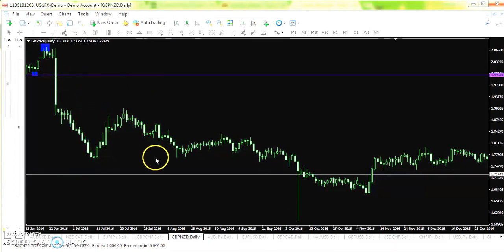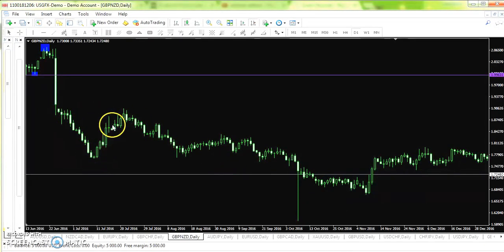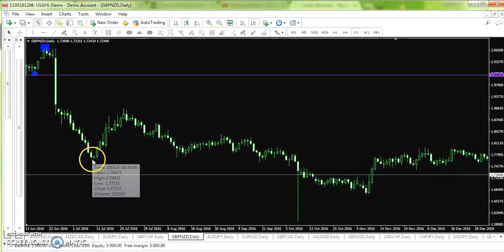But this sell trend from June 2016 to October 2016, as you can see, has major swing lows and swing highs. So we just presume that after breaking out this particular point, the market has made a fresh low, right? So here is your fresh low, right? This is the price rejection candle and also the pivot candle for me.